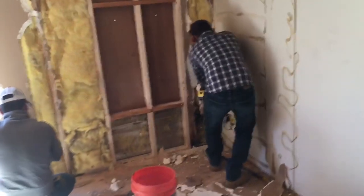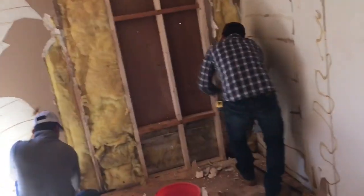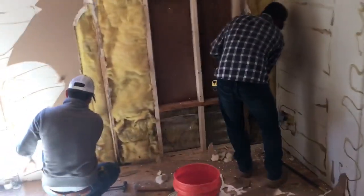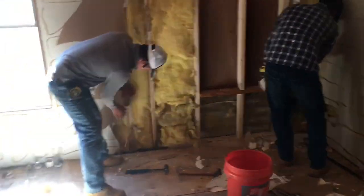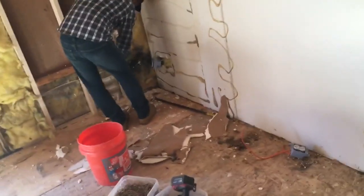So I got them tearing it off. I'm gonna fix the spot in the floor. So they're tearing it all off. And we've also gotta check the wiring. They added a bunch of stuff in here because this was the kitchen. So we need to figure all that out and get it out of here at the same time. So we'll get it all fixed up here.